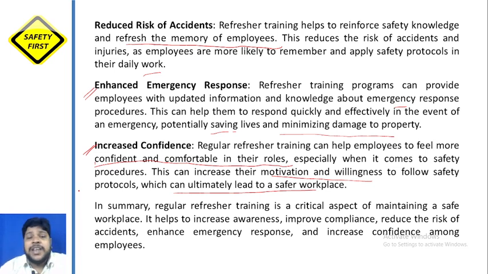So from a student point of view, it is important to know all these things. It may not be relevant for you as of now, but in future, whenever you are looking for a career in science, you may have to deal with a laboratory setup, and in a laboratory setup, there are possible hazards, and there must be some way to minimize the effects. Proper safety protocols and proper training are the key to ensure that safety.